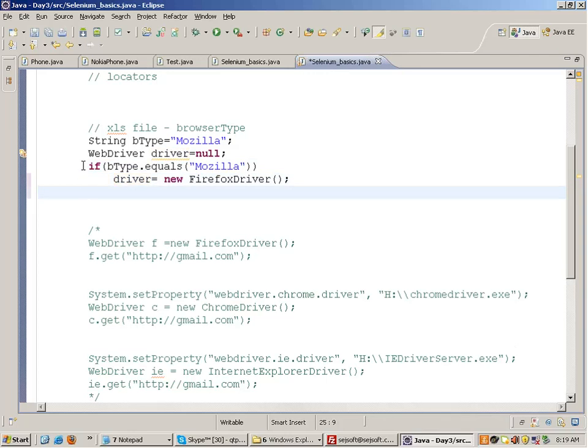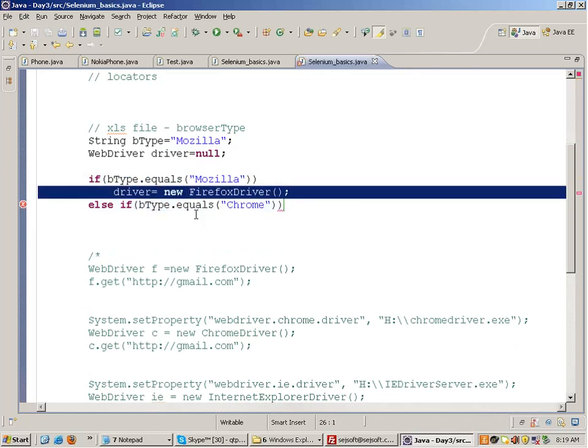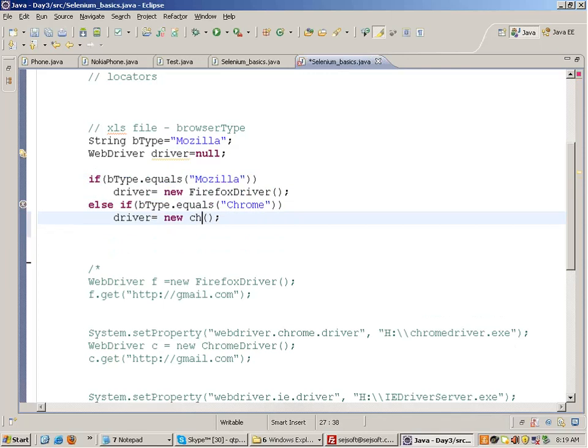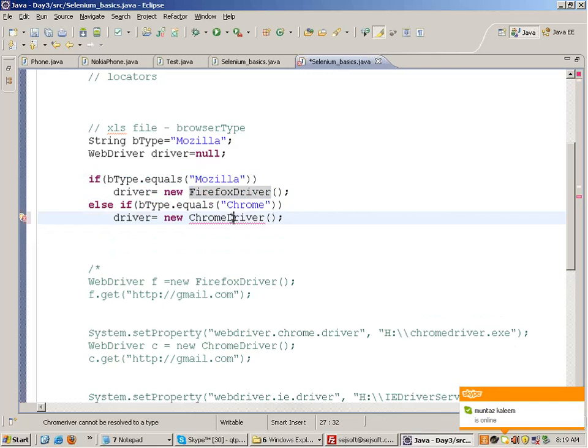Else if the browser type is equal to Chrome, fine, then point the driver to new Chrome driver.